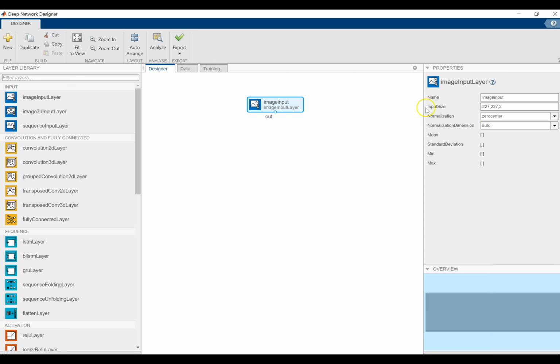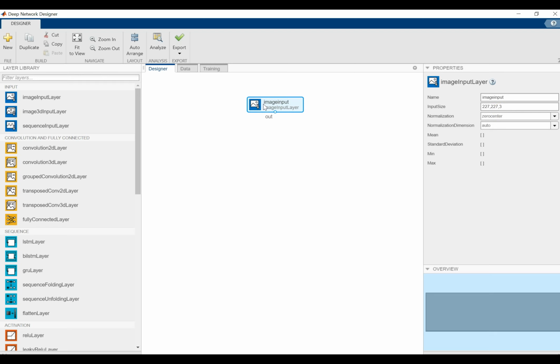One of the important characteristics is the input size. I have a colorful matrix, because we have a tree, so I can see here that it is a red, green and blue matrix that I have in 27 by 27. So when I perform my validation test, I need to format my picture input in this format, otherwise I will not get the result. Okay, so that is the input layer.